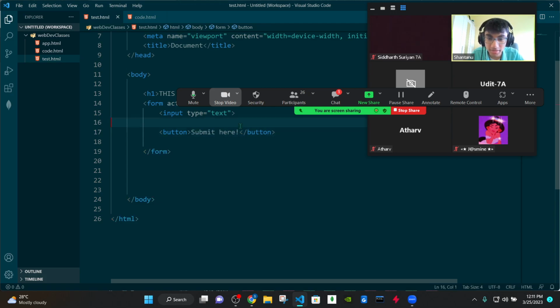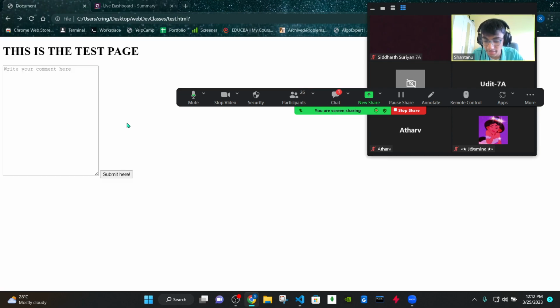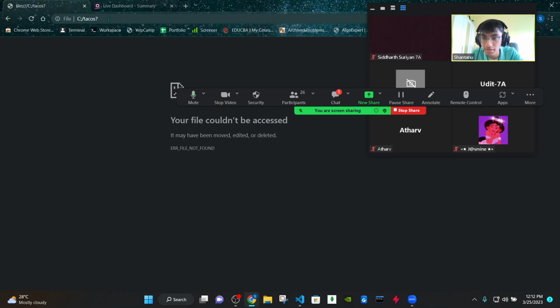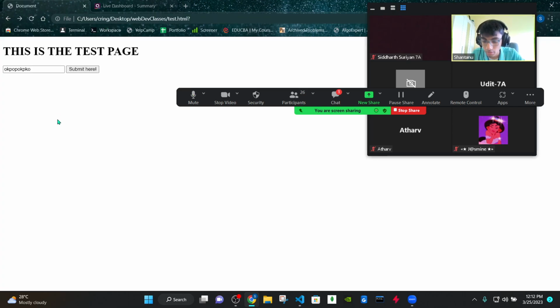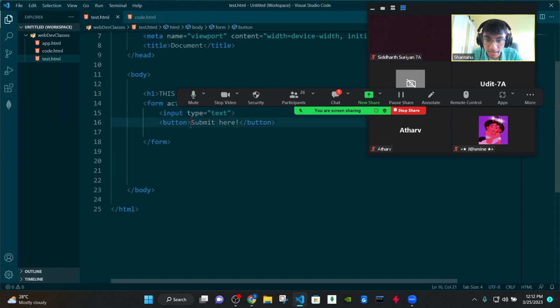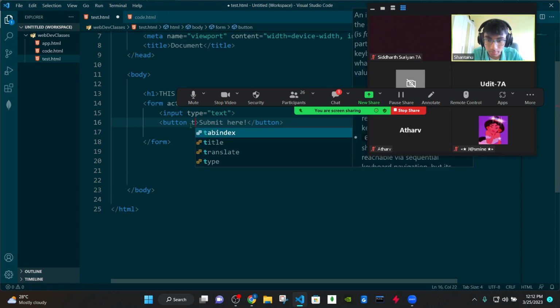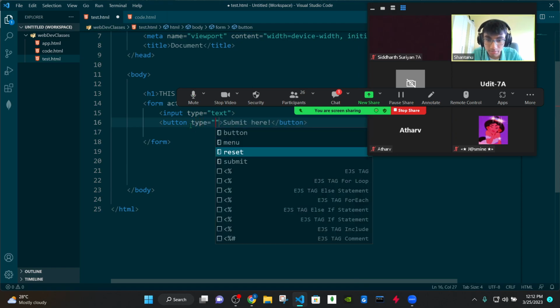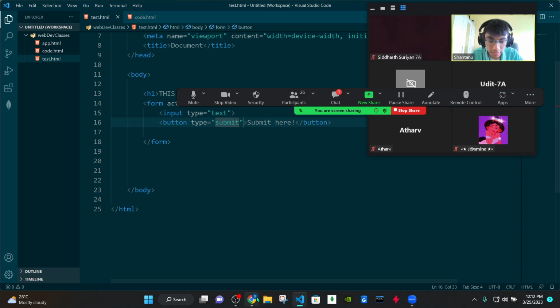So technically the code shouldn't work, but we can see that actually it's still gonna submit. Even if I don't have a submit tag, you can see it still goes to tacos over here. If I write something and I press submit, it's submitting, and even if I write type equals submit, then also it's gonna submit.